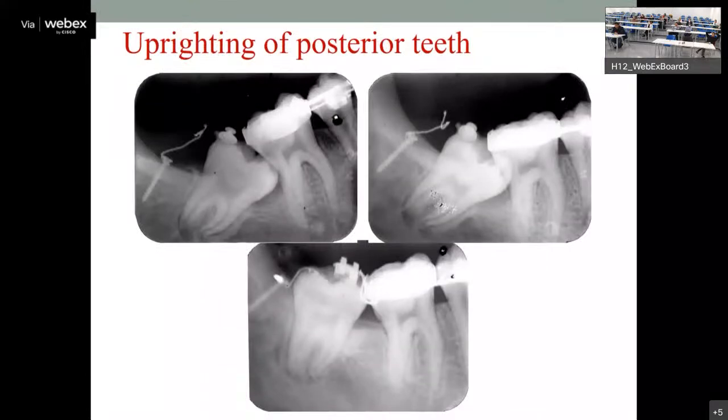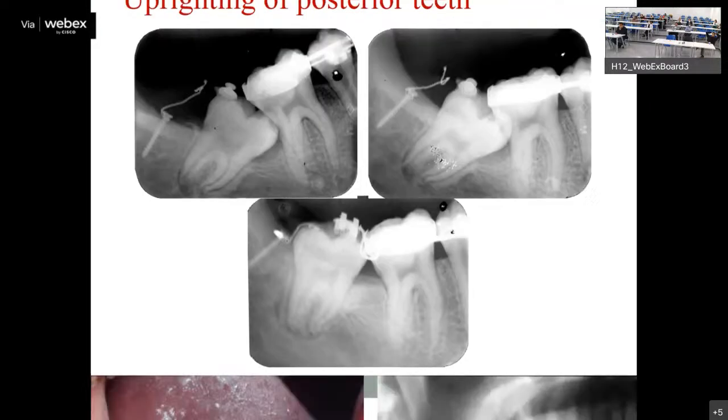In this situation, the lower second molar is mesially tilted and trapped behind the lower first molar. So the plan was to upright it using a microscrew inserted into the retromolar area. An orthodontic button was bonded to the most distal part of the tooth, and a force was applied through an elastic chain from the microscrew in the retromolar area to the orthodontic button. With time, it improved.